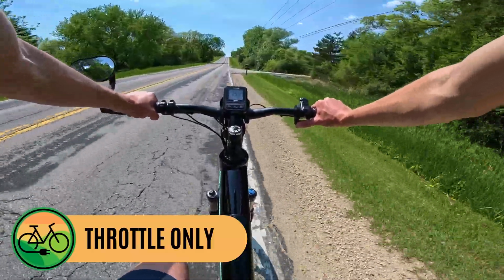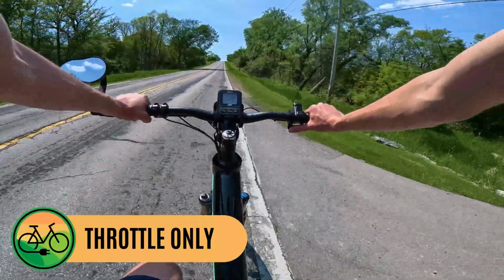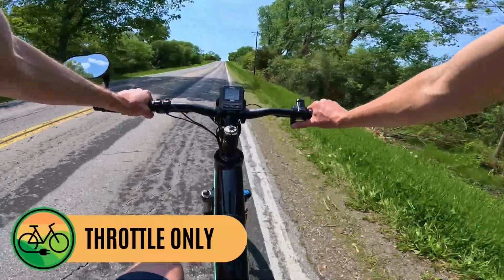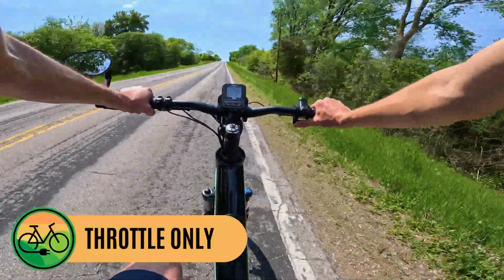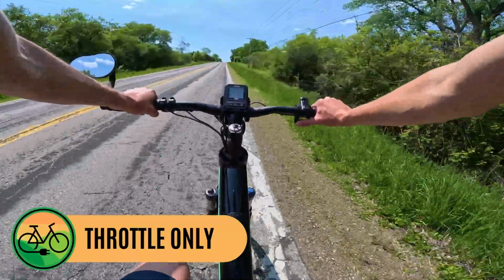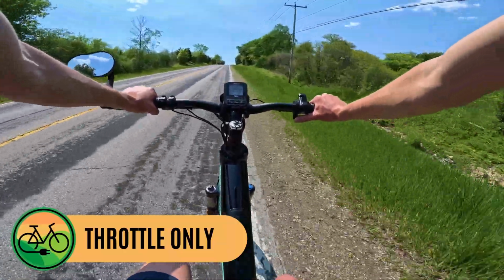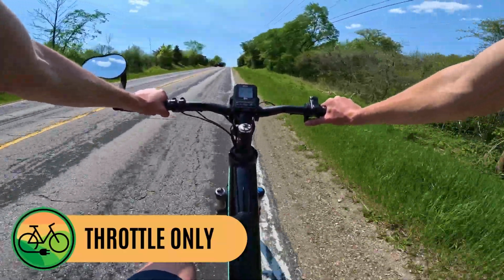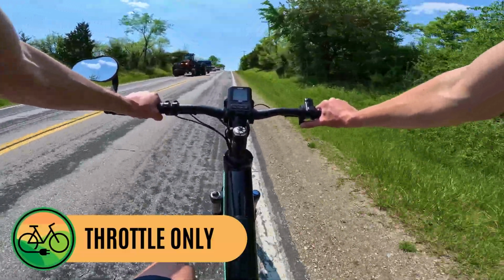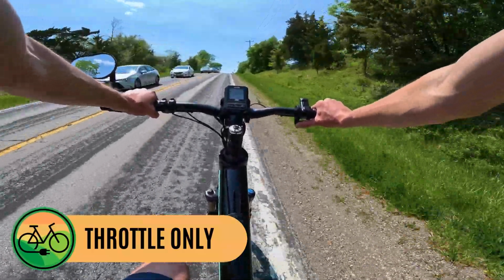Now, riding this electric bike around, I know the motor has plenty of power. Pretty easily getting you up to speeds of 28 miles an hour. We're at 18 now. And it seems like the motor's just not faltering at all. It doesn't even really sound any different. And back at 19.